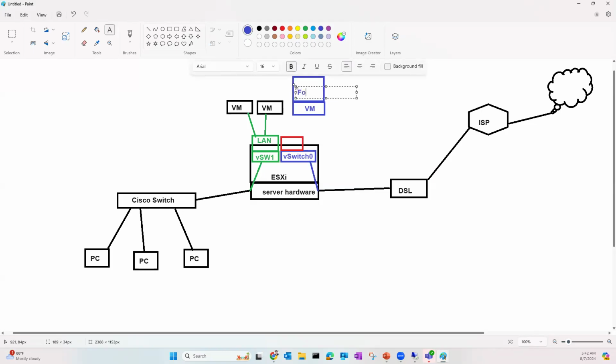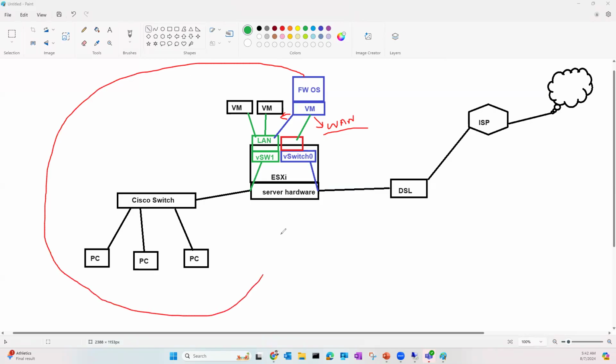The minimum recommendation for that machine is that it will have one port connected to the LAN switch and the other connected here. So this will be the WAN interface of the firewall, and this will be the LAN interface of the firewall. And this will be our network.